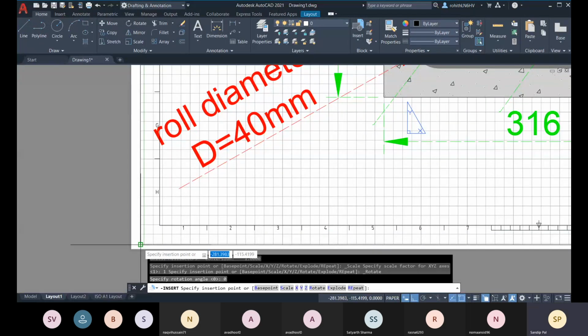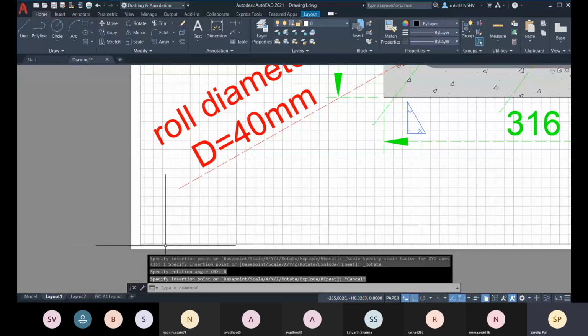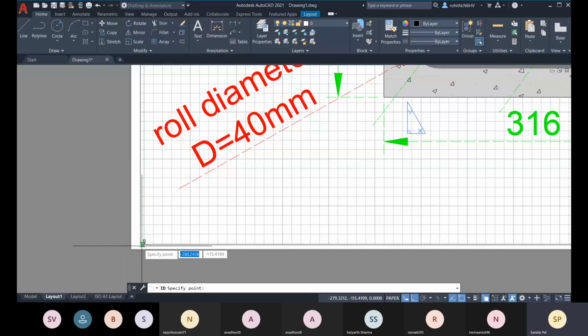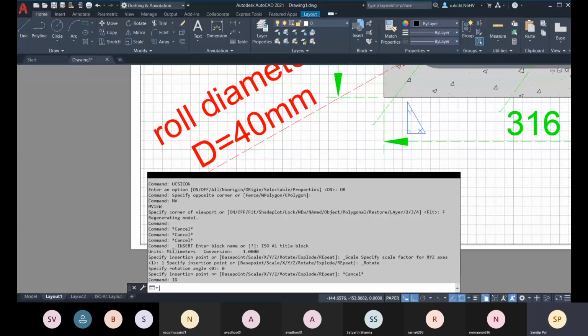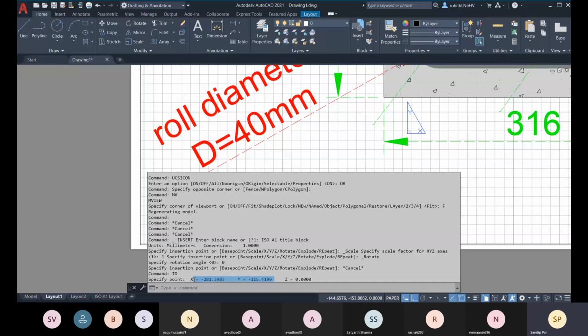Before placing, you can go for ID, and there you can identify the coordinate value. So this is the coordinate value -281.3983. Okay, and this is the y value. So press F2, and these are the values.